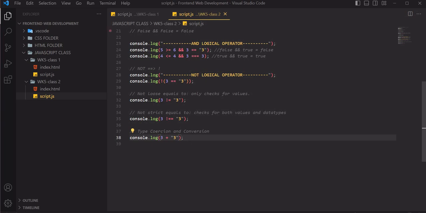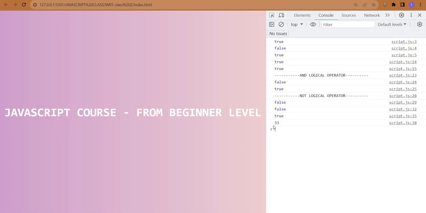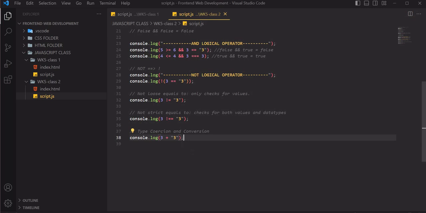That is why we're able to concatenate it like this, 3 and 3. Can you see? That is type coercion. Type coercion simply means when the JavaScript engine converts a data type to another data type automatically.